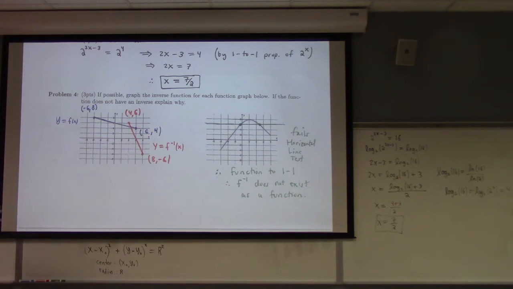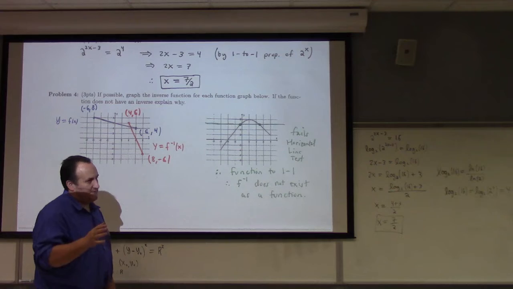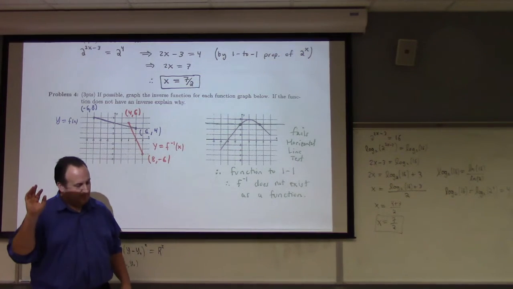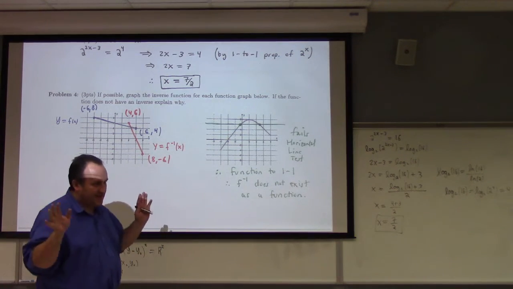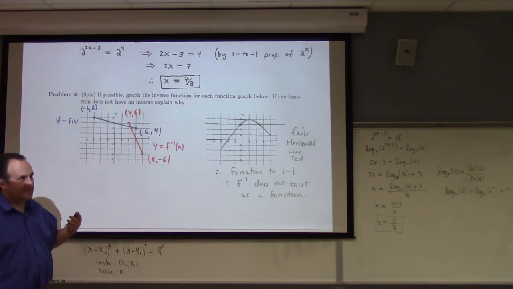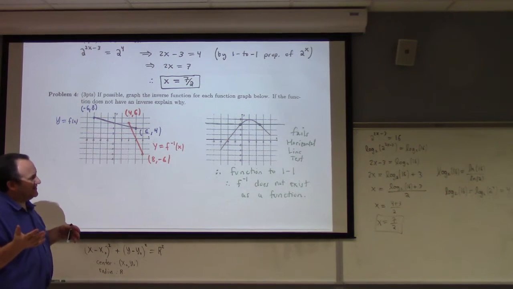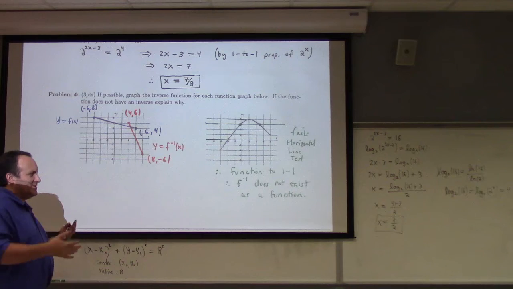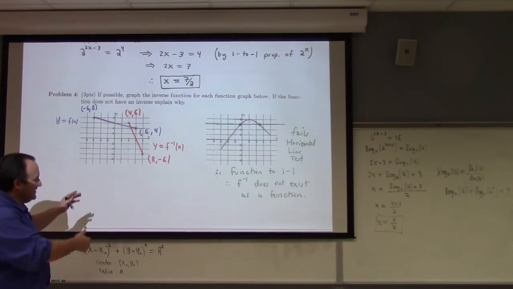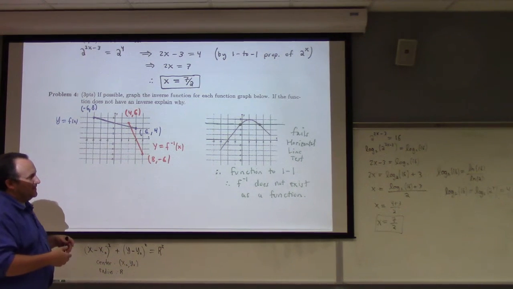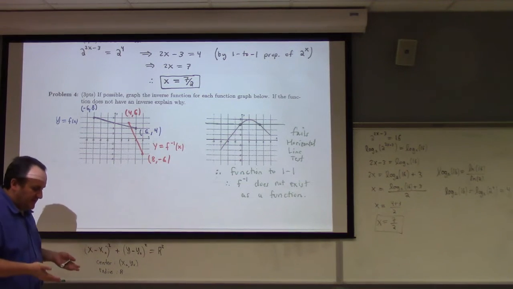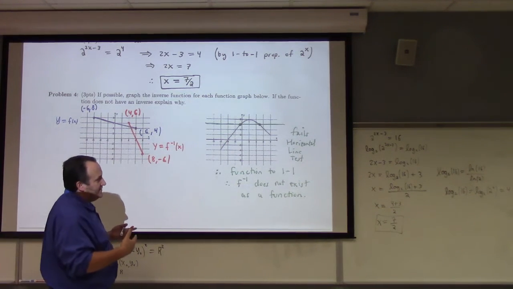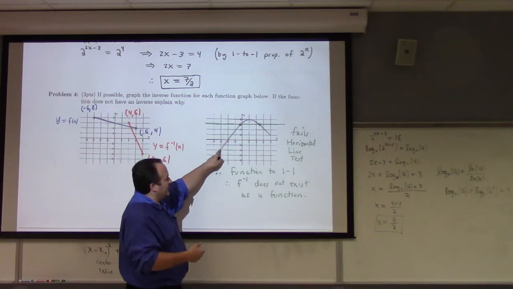So the one on the right, a lot of you said, no, it's not invertible, and then you gave me ridiculous reasons that I don't even understand. Like, it passes the vertical line test, or because it fails the vertical line test. You're like, no, it does not fail the vertical line test, the one on the right. Actually, neither of these fail the vertical line test. But that's irrelevant. That just checks whether or not it's a function, right? The question is, does it pass the horizontal line test? It does not, right? So it fails the horizontal line test.